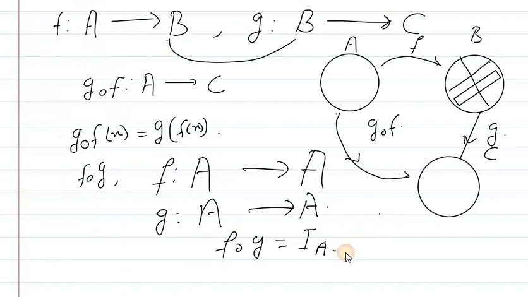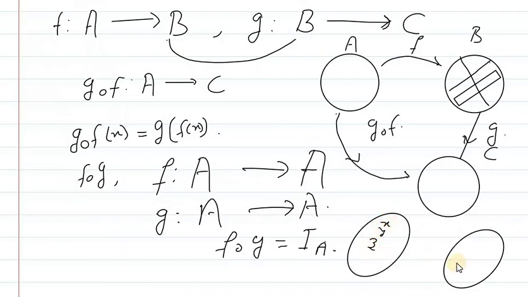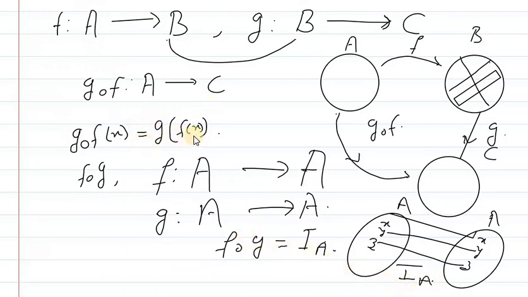I of A means you have A here, you have A here. So here give x, y, z, and here also x, y, z, because these are two copies of A. So if x goes to x, y goes to y, z goes to z, any point going to itself is called identity. So this is called identity of A. Okay, so these are the few things which will be necessary to solve our exercises.